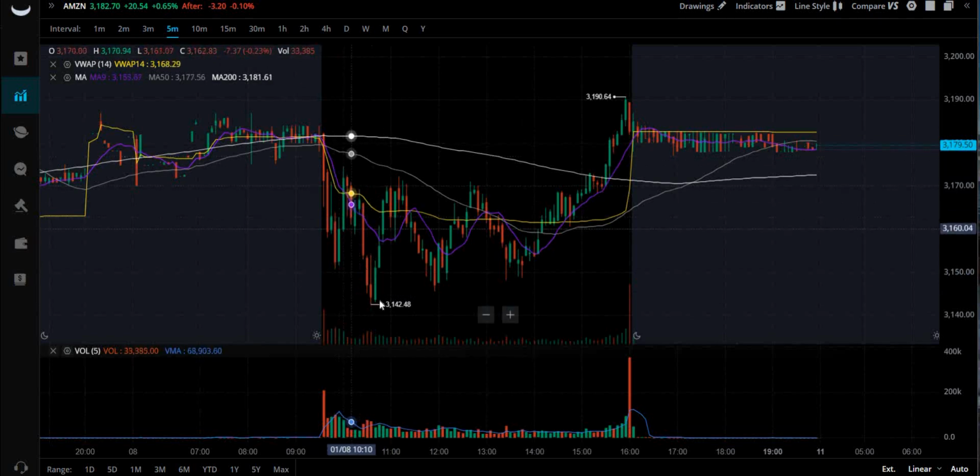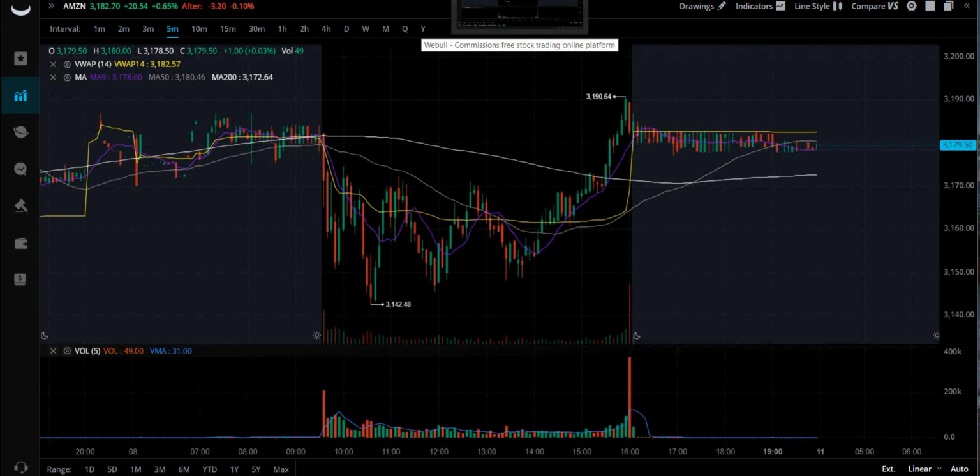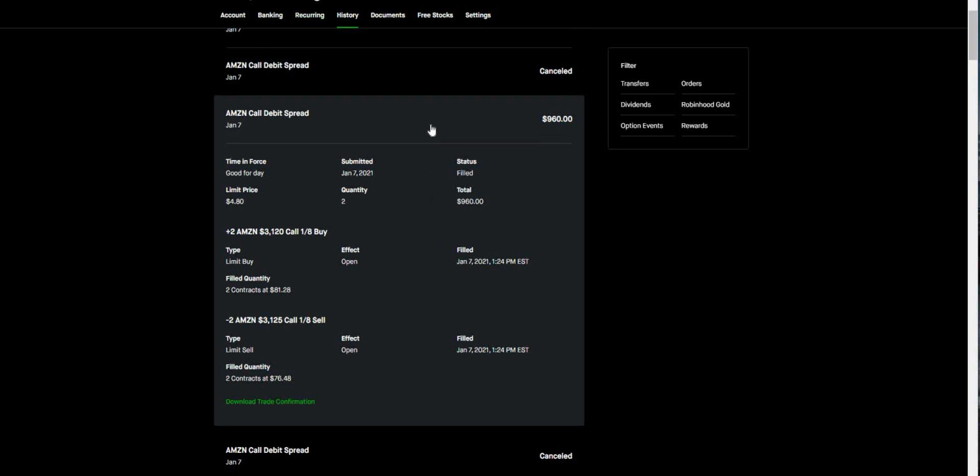And it dropped all the way to a low of 3,142. I ended up getting out before this for a loss because I was just too nervous. It's either you get out for a loss or you ride this out the rest of the day, and Amazon could easily move 25, 35, 45, $17. Amazon could easily have moved down $17 more. And if it expired out of the money, I would have lost that full $960. So that was a stupid trade. Well, at first it wasn't a stupid trade. In hindsight, if I did hold it, I would have made the $40 because it did end up closing right around 31.82 yesterday. So I would have made the money, but I got nervous and I ended up selling it.